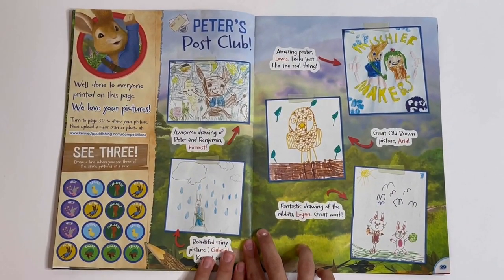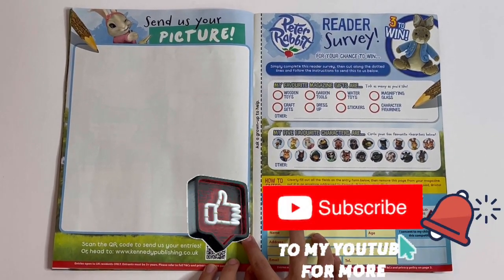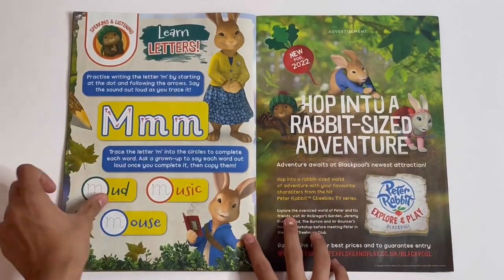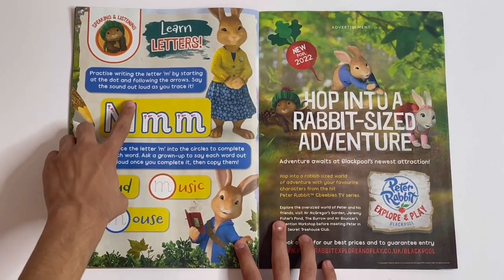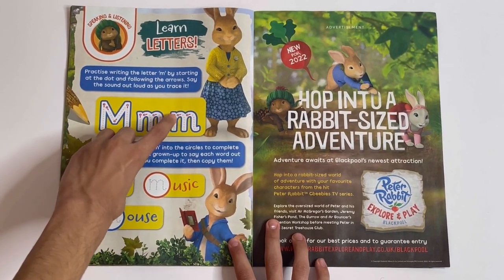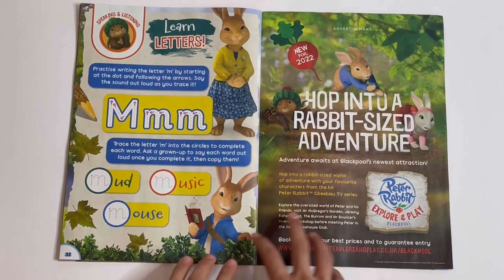Peter's post club. So we've got some pictures here. Send us your picture. So you can draw just anything really. Learn letters. This is about the letter M. So you can trace 1 M big and 2 Ms small. You can trace the letter M's for mud, music, and mouse.